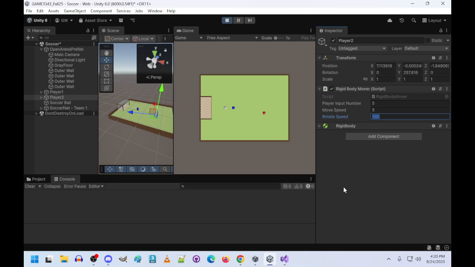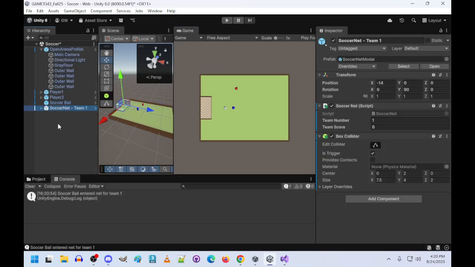Probably do 720. So it probably needed to be much higher. There you go. Yeah, rotation needed to be much higher. Come on. And in the ball it goes.